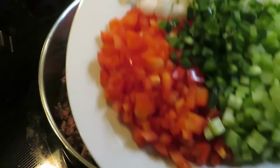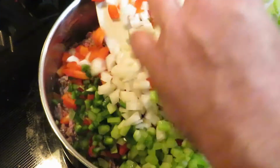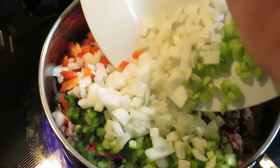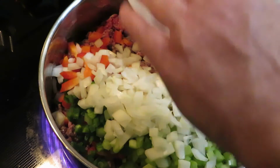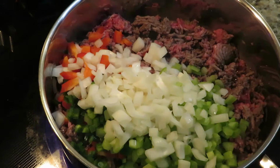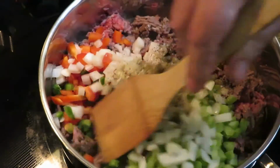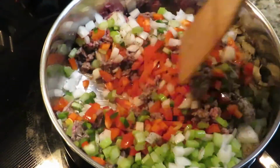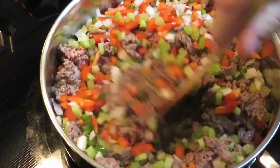This is the Cajun Holy Trinity. 1 cup of onion, 1 cup of red bell pepper, and 1 cup of celery diced nice. And I also added 1 jalapeno because I like the warmth, and that fresh pepper flavor is absolutely fantastic. So we're going to get that in there. We're going to add 1 teaspoon each of salt and freshly ground black pepper. You don't grate it, you grind it. Anyway, teaspoon each. And then we're going to stir this up, little darlings.